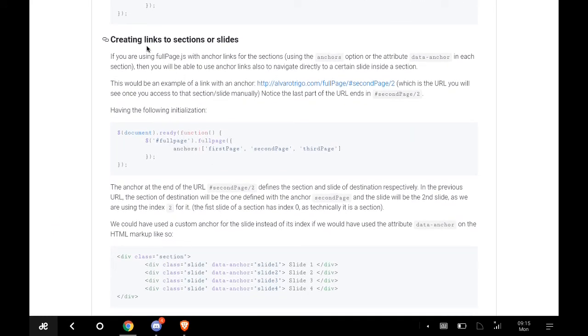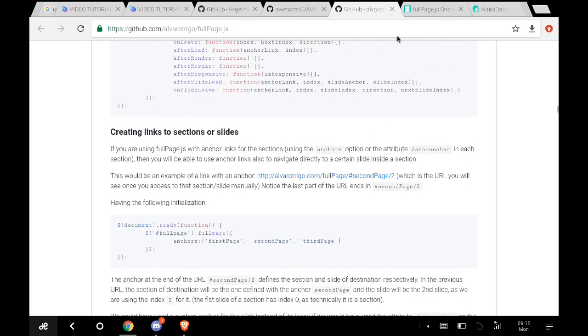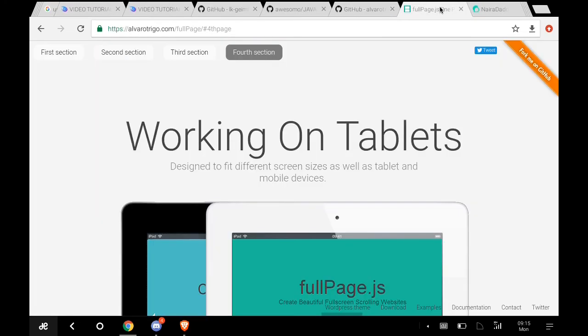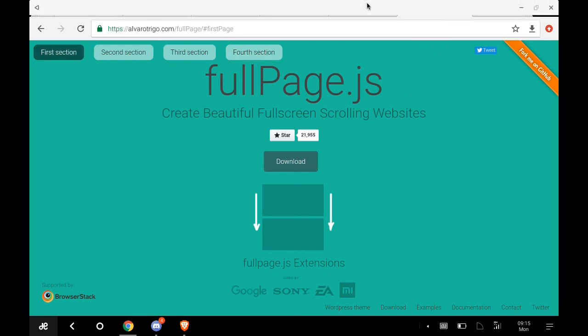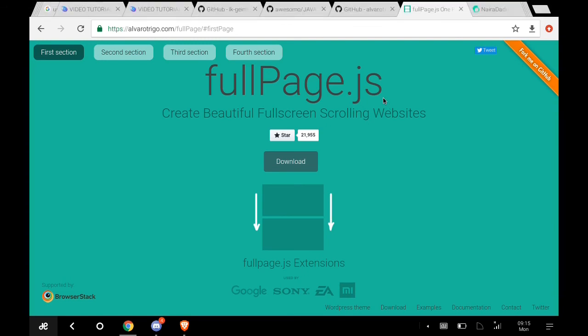When you want to create links to sections or slides, if you are using fullpage.js with anchor links for the section, anchor links are those links on top, like I showed you in this. See, these are the anchor links. I click on this and it automatically takes me to the first section, but you have to name this so that it will be easy for someone who is not on this side to understand what you're talking about.